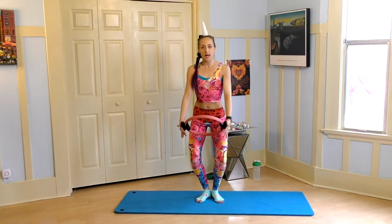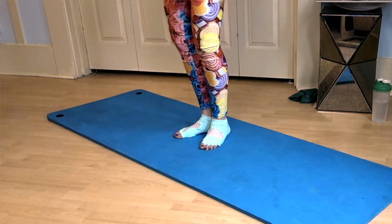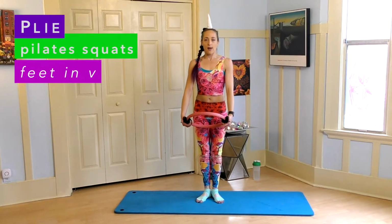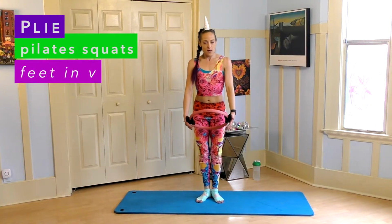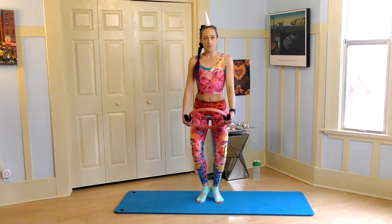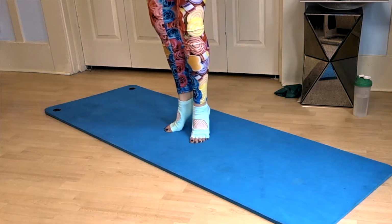Keep the heels down and just do a few plies, keeping the ankles down for the first few. Gentle squeeze in the circle. Shoulders are reaching down, neck is long, and my belly's drawing in. Just give me three more here. Two. Hold it. Now raise and lower the heels, right?